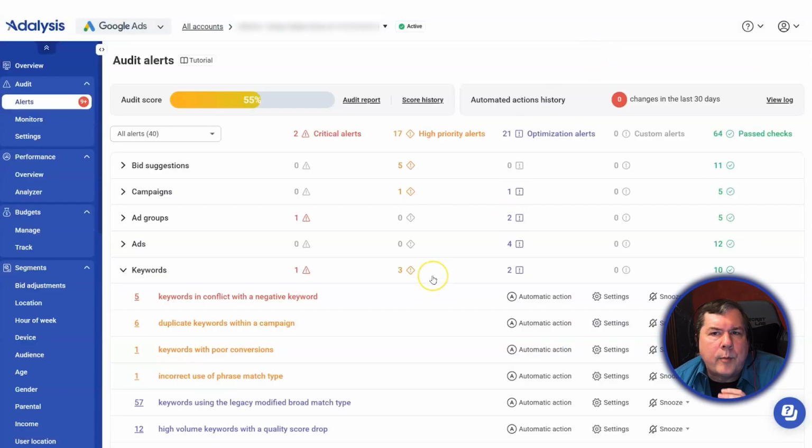Now, these alerts are pre-built to make onboarding super fast, but it means you might want to change them on occasion. So you can always overwrite them in your settings or automate the alerts. You also have an audit report you can download, which gives you a nice high-level look at the report. It's also really good for the sales team, so PPC analysts can run a simple report, make some notes, and give the sales team everything they need for that client pitch.